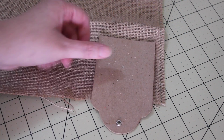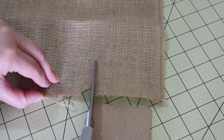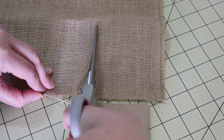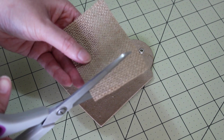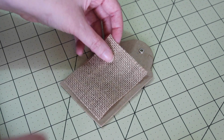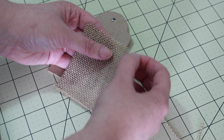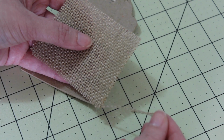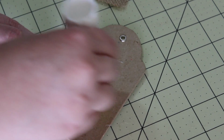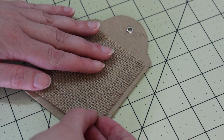With a blank DIY gift tag, make a general estimate of how much hessian to cut so that it covers one side. Then roughly cut out a rectangle using craft scissors. Trim down each edge until it fits comfortably on the tag. Next, take the piece of hessian and slightly fray the edges by pulling one strand out from along each side. Apply a generous amount of craft glue onto the gift tag and stick the hessian rectangle into place.